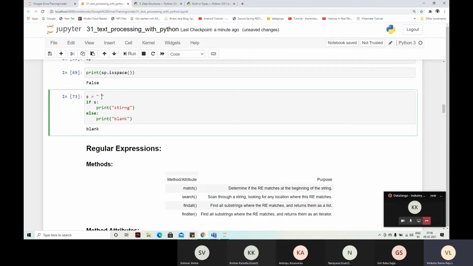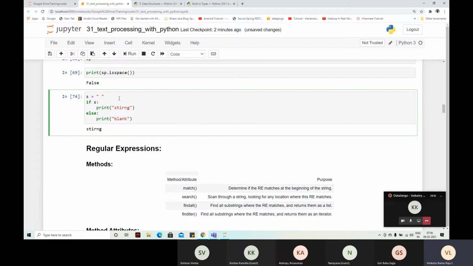If you have at least one space, it is going into the if condition. Got it? So this is one of the useful things in Python.